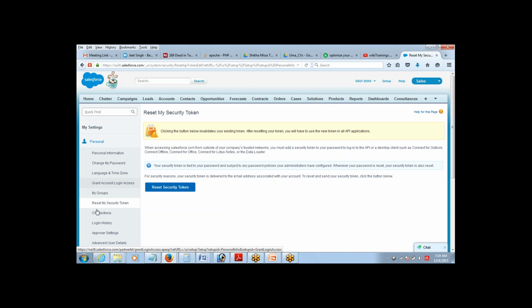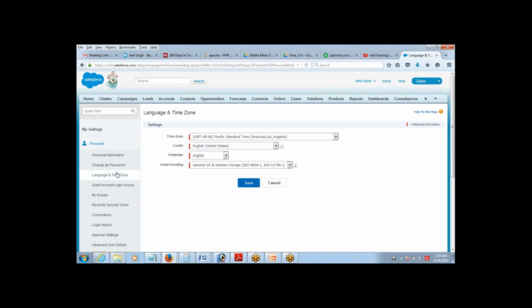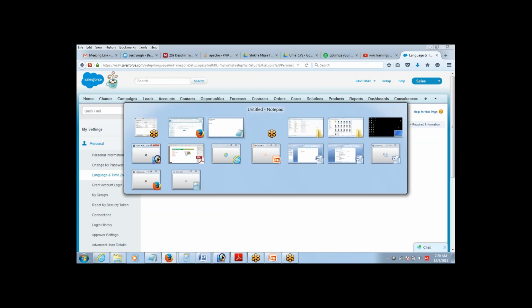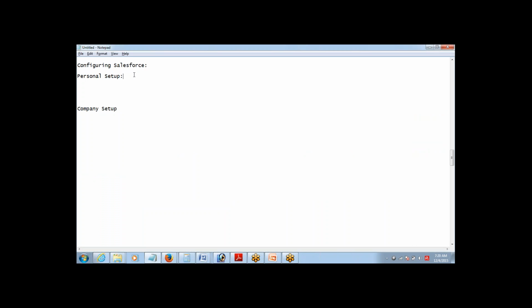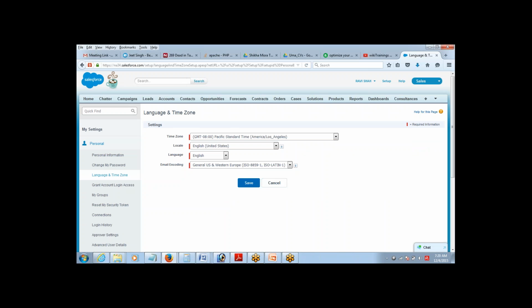So anything that you want to change, your time zone, your language, if you feel that no, I want to switch from English to some other language, you can select it from here. So all your personal changes will be done from My Settings, personal, and then from there you can go to your personal info or whatever you want to edit.